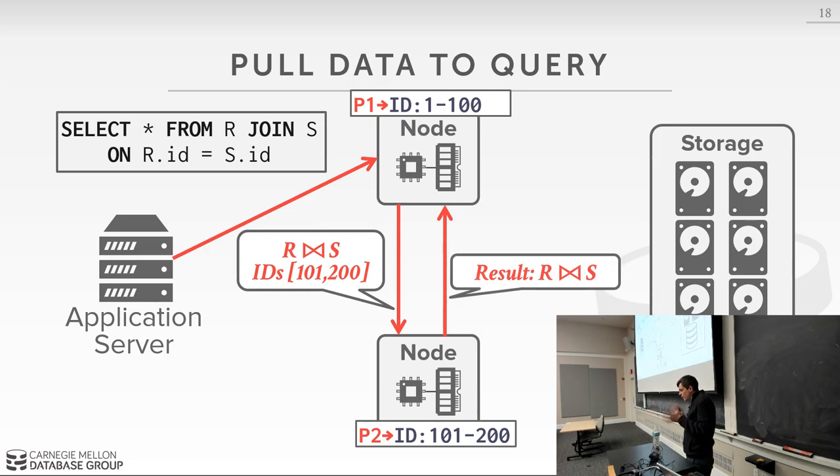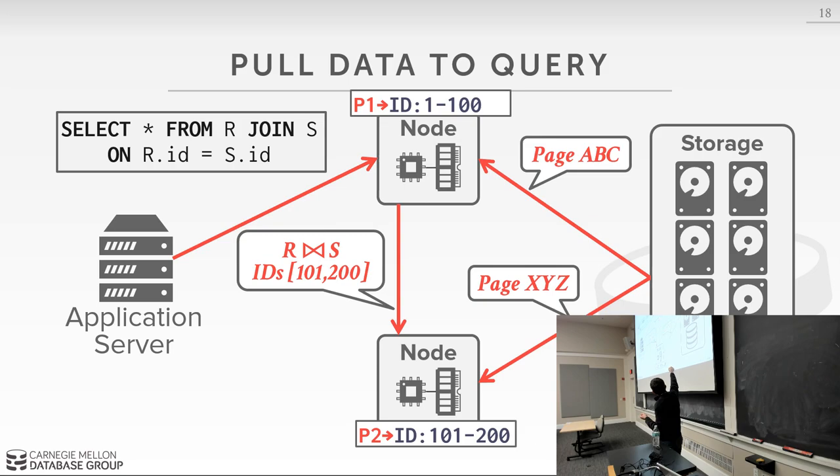So this is where, again, as I said last class, the terminology is a bit blurry. For shared nothing, it's quite obvious when you're doing push versus pull. In a shared disk environment, technically this is a push, but back here, since we had to get the data from the shared disk, it's a pull. Is that clear? Yes?